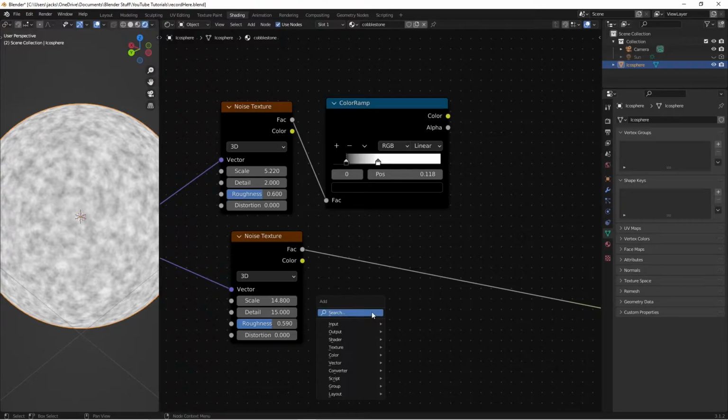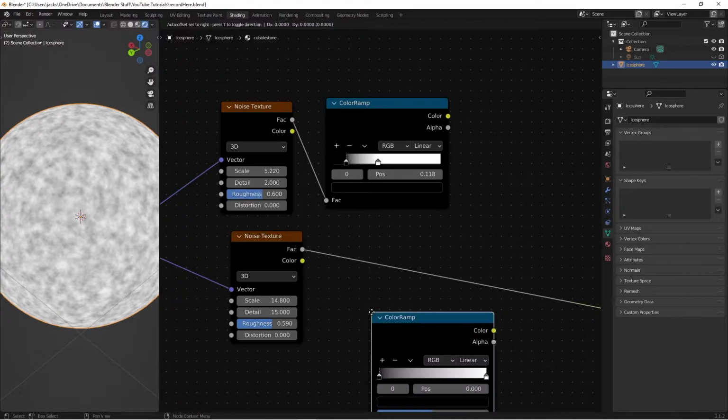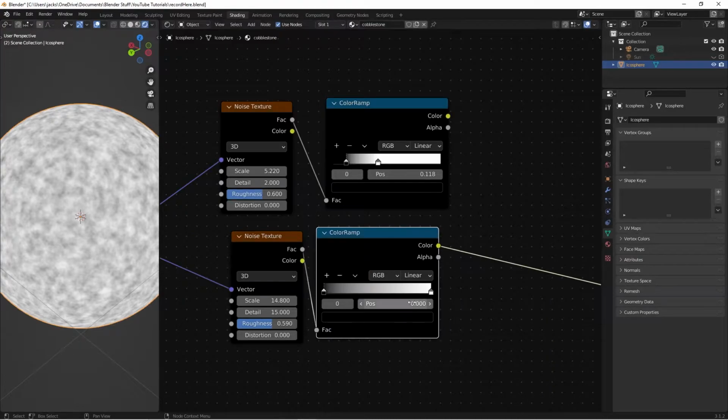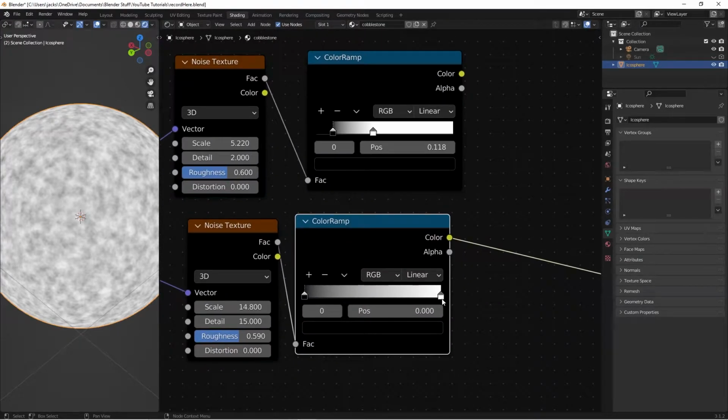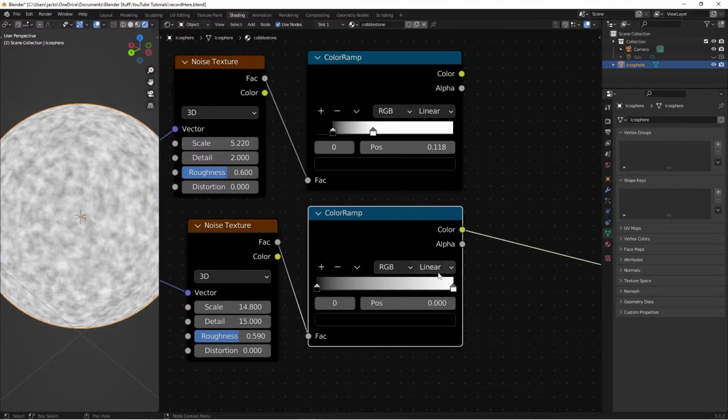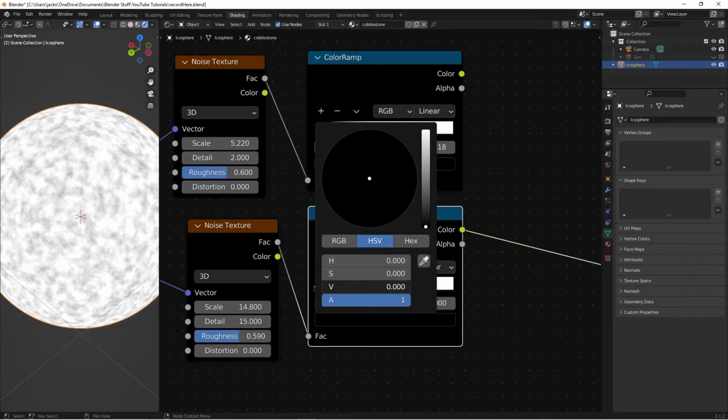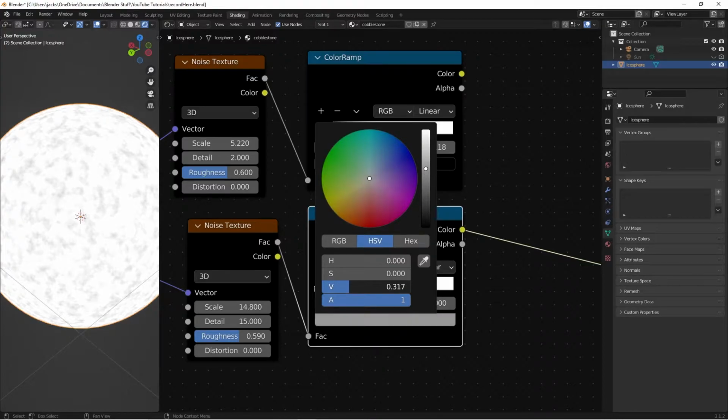So now, to give it color, we're going to search for a color ramp and change these colors to some grayish blues. On this one, the white, we're going to go ahead and drag it in a bit to about a 0.7, just so that we have some more contrast in the color. So on the first color, we're going to be switching the black to something like a 0.35 on the value scale, something around there. Then the saturation will move up to something like a 0.13. We don't want anything too saturated because it is rock, so it's going to be sort of gray. 0.135 is good enough on the saturation.